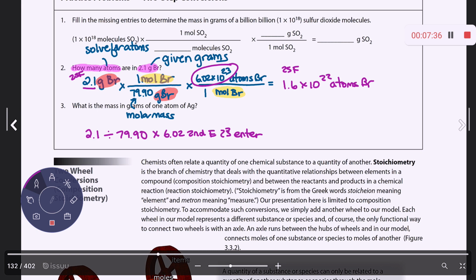Now, if you have a compound, you know that they're made of 2 different elements in the periodic table. And so what we're going to be doing is taking a look at converting to moles within the formula. What we're doing right now is called stoichiometry. Stoichiometry deals with the quantities of substances that you have, like the relationship of a quantity of one element to another. And sometimes we'll convert between reactants and products in chemical reactions. We won't get to that until chapter 4. But let's take a look down further at the bottom of the page.